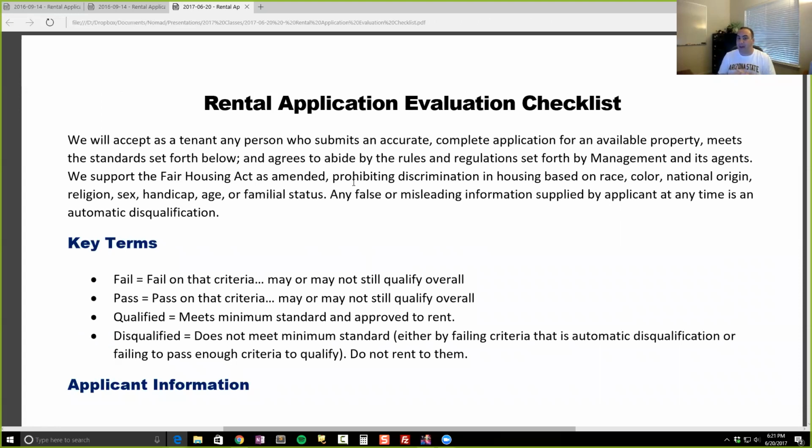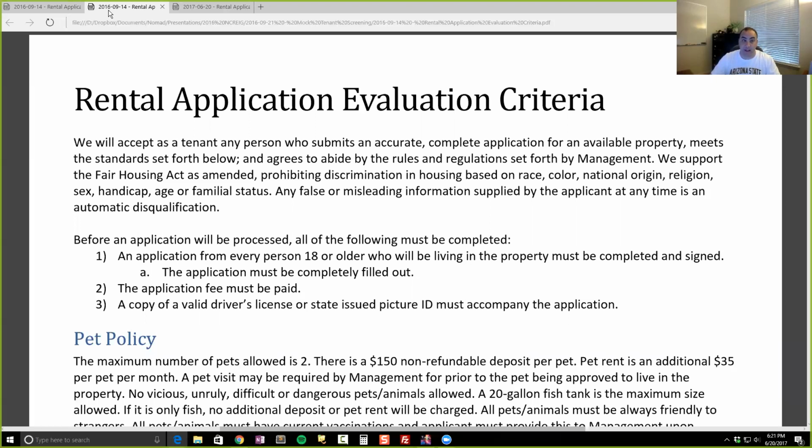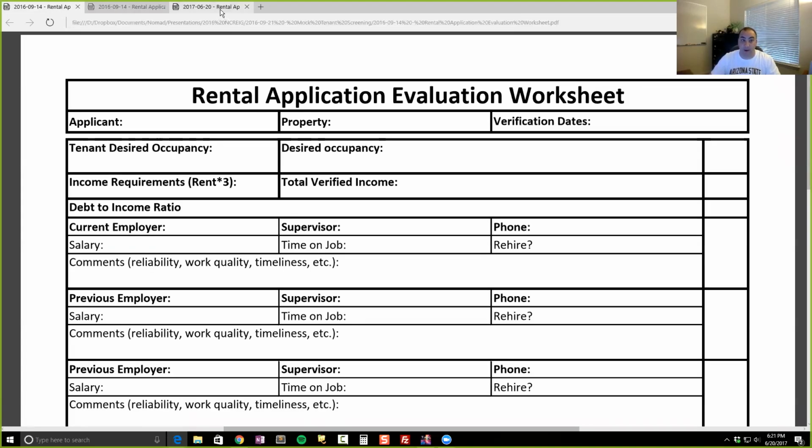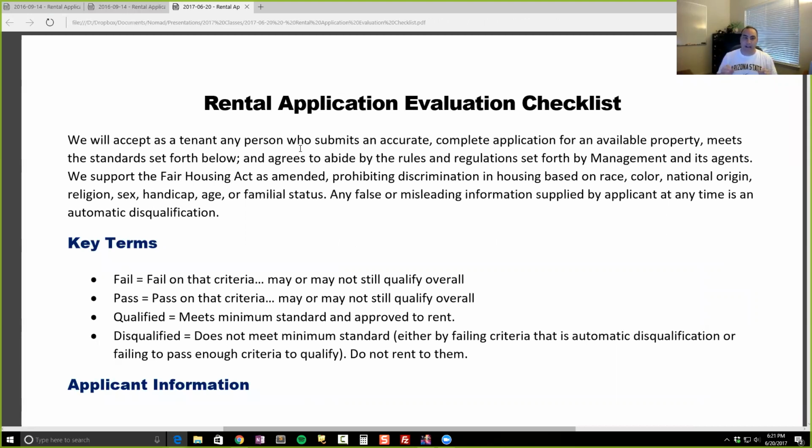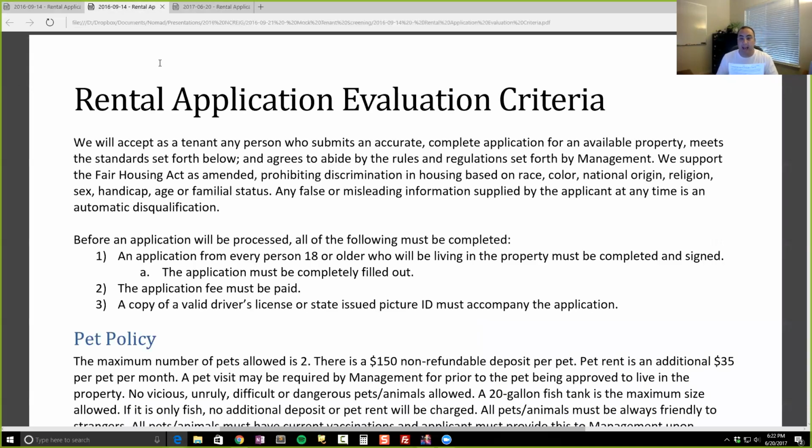The new rental application evaluation checklist, which is different than the rental application evaluation criteria and the rental application evaluation worksheet. Similar name, very different way to implement this. And by the way, with Brian's permission, because I asked him before I started doing all this, I basically said to him, hey, can I take the stuff you have on your rental evaluation criteria sheet, this one, and mold that into the checklist system that I want to give to clients and other nomads nationwide so that they can actually implement what you're doing on here? And he gave me permission. And so here's what it is.